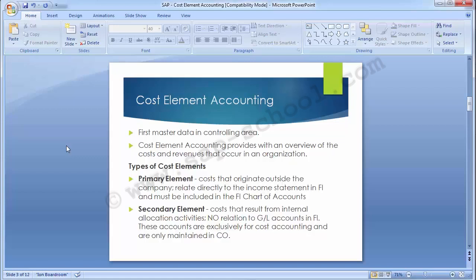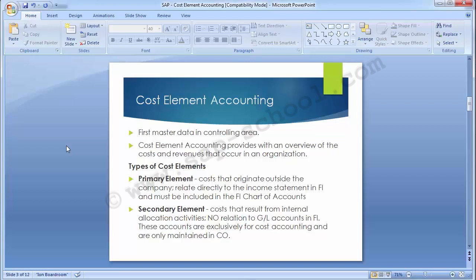Cost elements are treated as cost carriers from financial accounting to the controlling or within the controlling module, that is from one controlling object to another controlling object. So the cost elements are nothing but general ledger or non-general ledger accounts used in the controlling part.